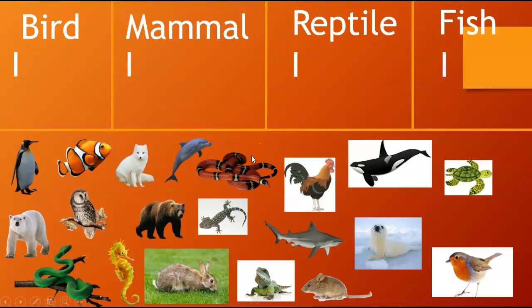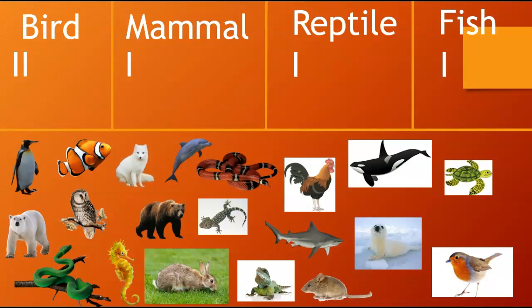Next thing we're going to look at is this little brown owl here. A barn owl usually lays 4 to 7 eggs at a time. What category can we put this owl under? It is a bird. Very good.